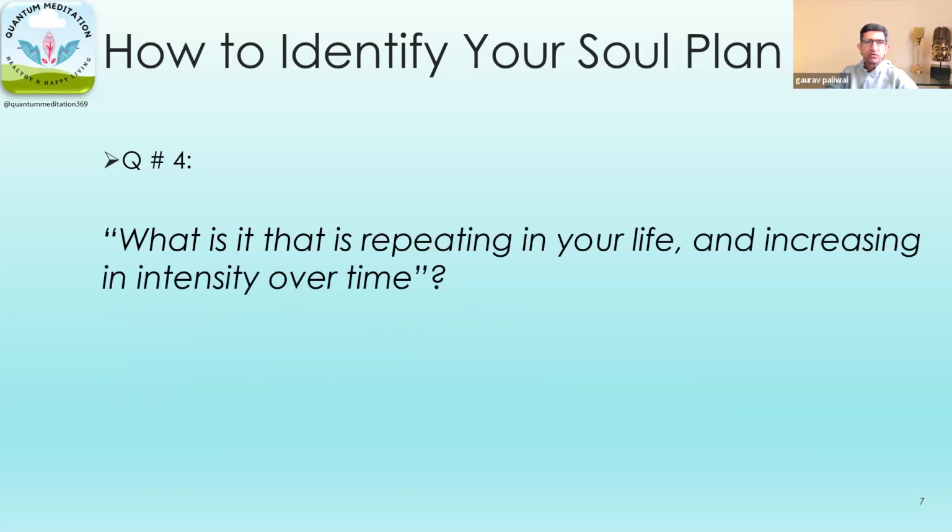So you have to find out what is repeating in your life and increasing in intensity over time. So now not only are you finding out what is repeating, you are finding what is repeating and increasing in intensity over time. You can identify one of these. Certainly, it has the highest probability that it is connected to your soul plan.